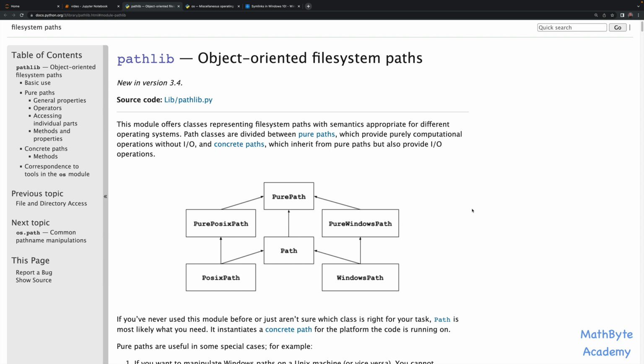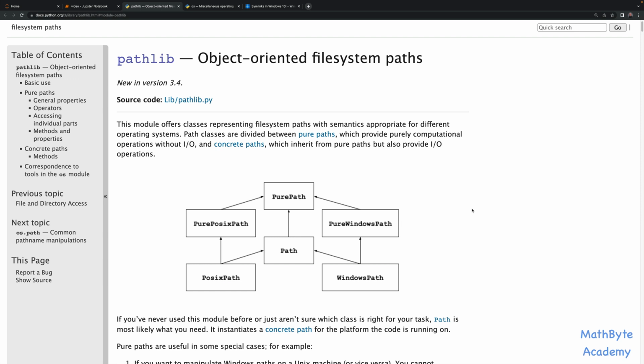And what's nice about this particular module is that you don't have to worry too much about whether you're running your code on a Windows machine or a Linux machine, how you're going to define the paths, because as you know, with, let's say, Linux, you do your paths using a /, but in Windows, you have to use a \. And if you're using a \ in a string in Python, of course, that is the escape character. So you need to use a double \ to essentially get a single \ character. So this module is really nice in that respect.